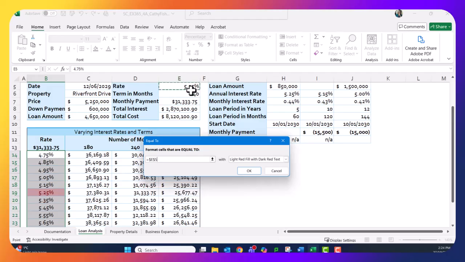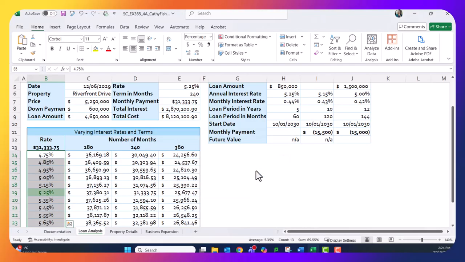Okay, so we want it based upon the rate cell, and we're just going to change that to green fill with dark green text. So it gives us an indication of which interest rate we've calculated it for up there. Okay, I'll say okay.